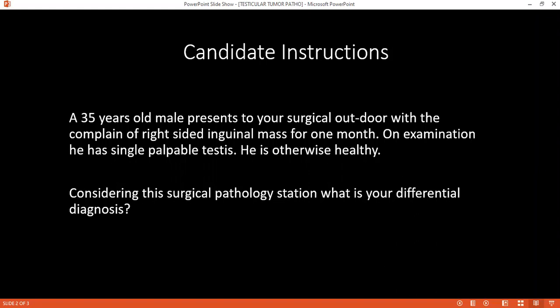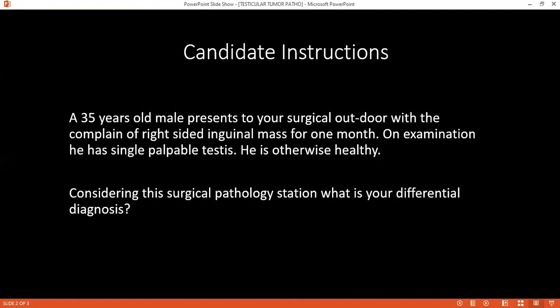Considering the TNM classification, how would you classify the carcinoma? According to TNM, all right, we'll come back to that later. Can you tell me the pathogenesis behind teratoma formation? How does it develop from the germ cell layers? It develops from all three germ layers. Yes, but how? I wanted to know the embryogenesis.